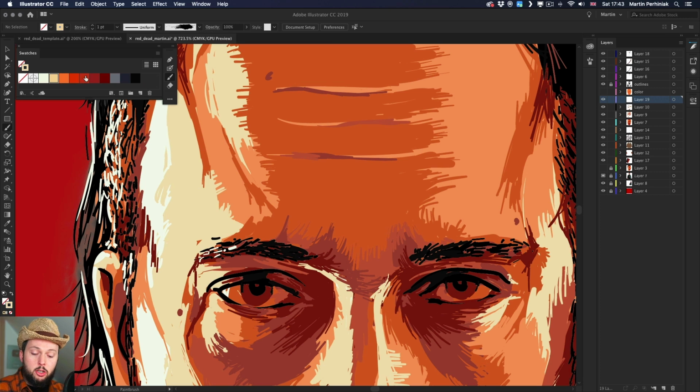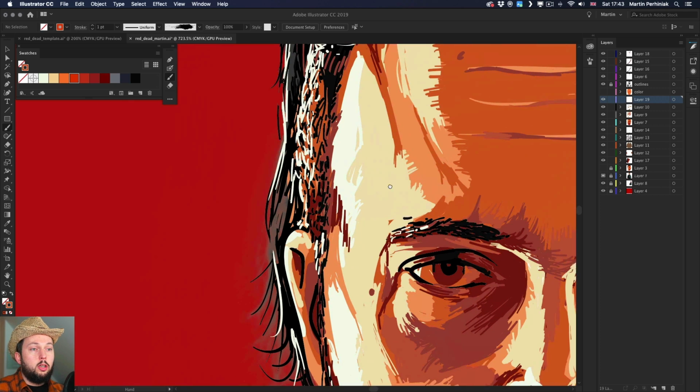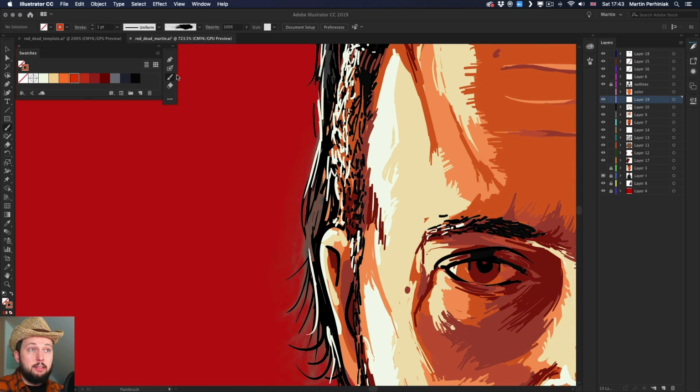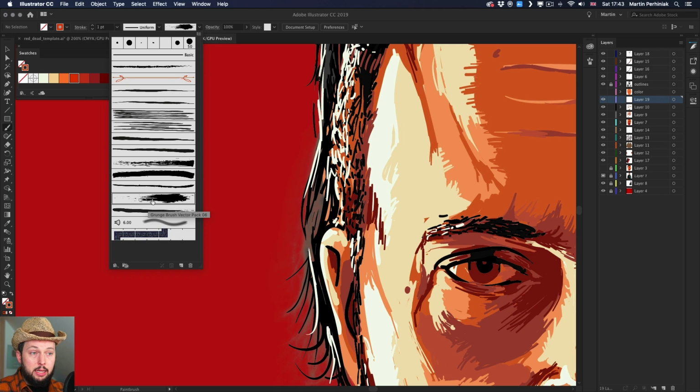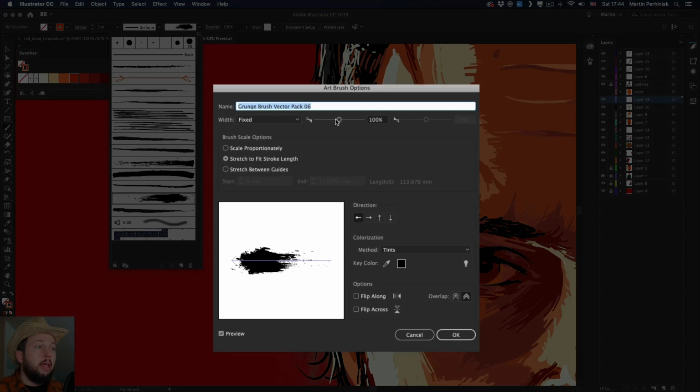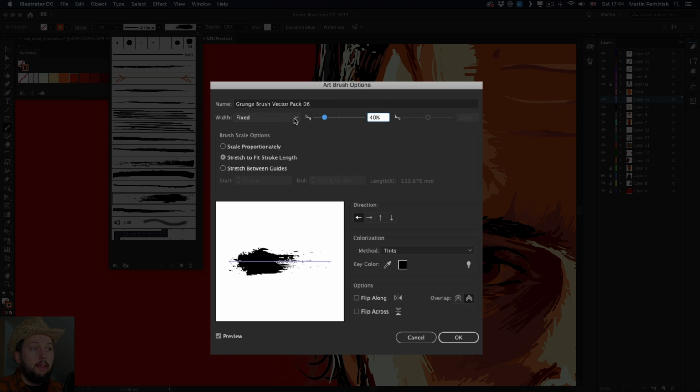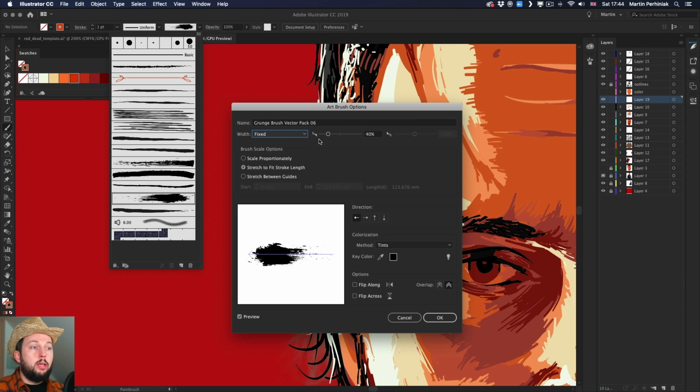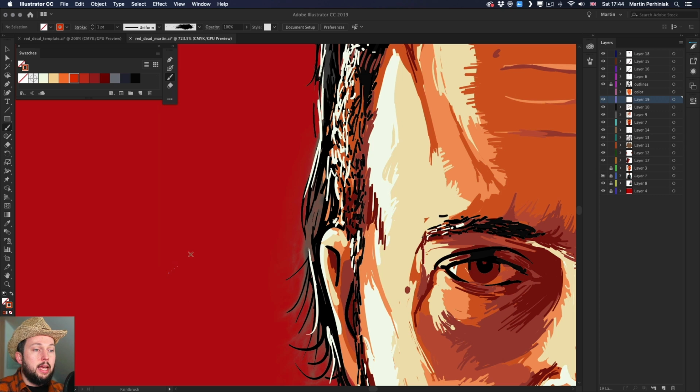And with this brush, I can select, let's just say I'm going to select which color shall we work with, maybe this one. If I paint with this, you see it creates a huge detail. Okay, it's massive at the moment, but of course we can reduce the size of this. And the way you do that is by clicking on this drop down, double click on whichever art brush you are working with, and just reduce the width here. Once again, if you are using a pen tablet, you can set this to pen pressure, but I'm not going to worry about that because we've seen that before. I'm going to reduce it to 24%, and let's see how this looks now.